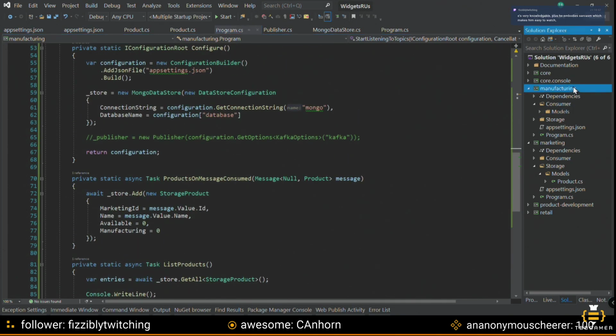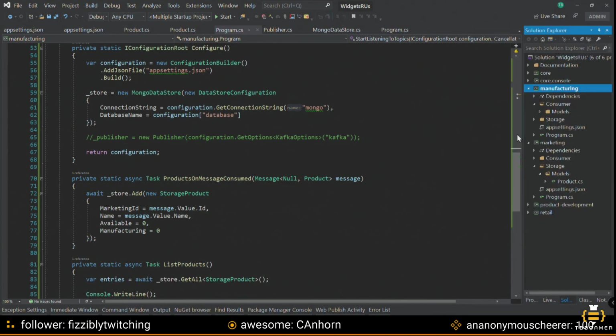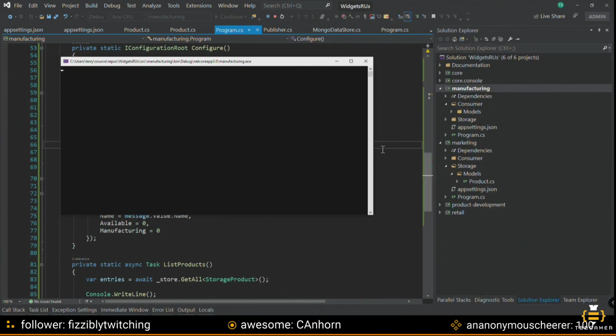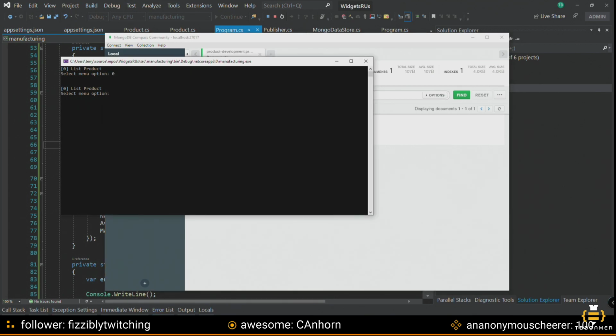Okay, so let's just go in here. Let's set this as a startup project for right now because we're really focused on manufacturing. No products, that's fine. There is no manufacturing database created.